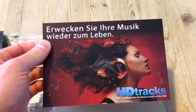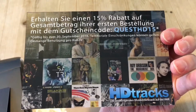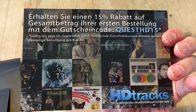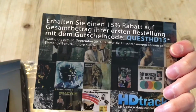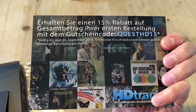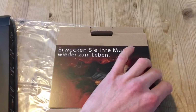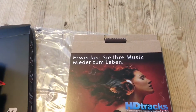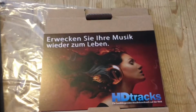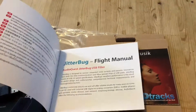and this is just an advertisement for HD Tracks, which is a really good site for purchasing high definition music tracks. So you can get audio tracks at 24-bit 96 kilohertz and probably even 192 kilohertz from them, so do check them out. Right, let's have a look at this product manual.